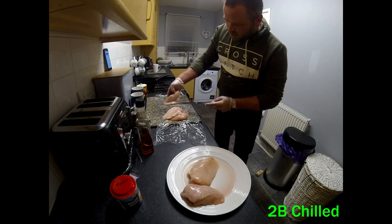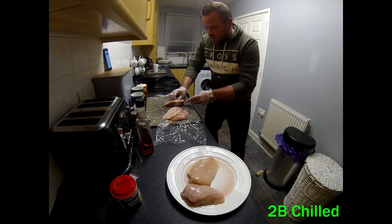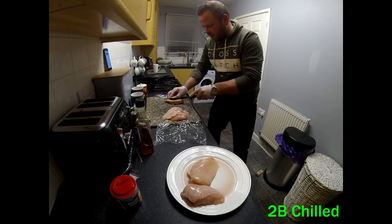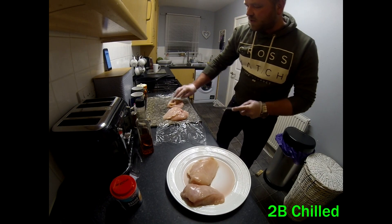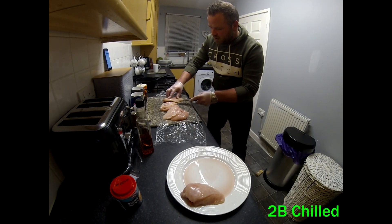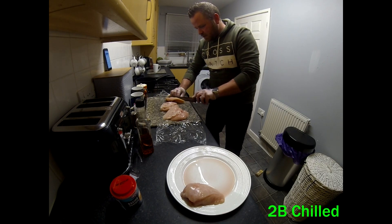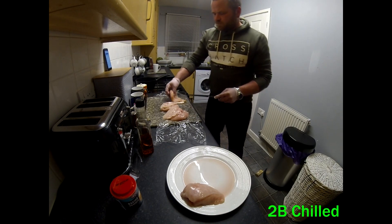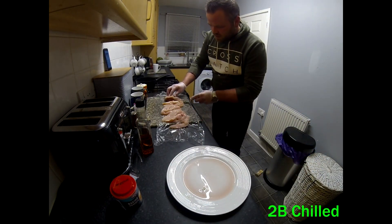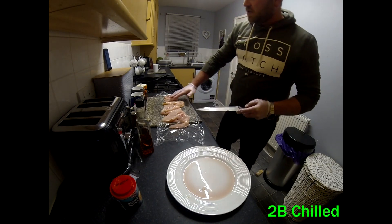Second one — I'm literally learning how to do this to be fair guys, I've never done a chicken burger either. So Ian's caught me out on a good one here. I'm just going to slice that down there. That'll do. The cling film always keeps the side clean as well. I'm going to do another one — slice that there, then down there. I can't stand raw meat, the texture of it is horrible. And we're just going to do one more — so you've got four nice bits of chicken there.